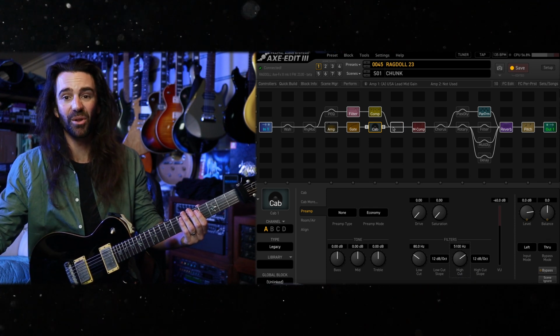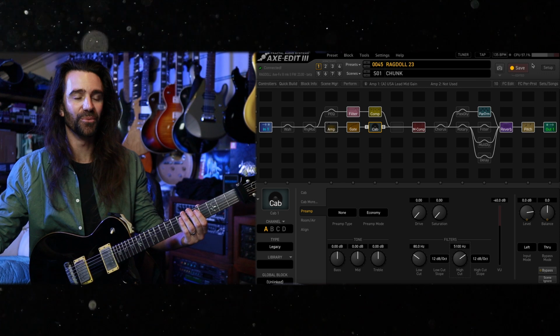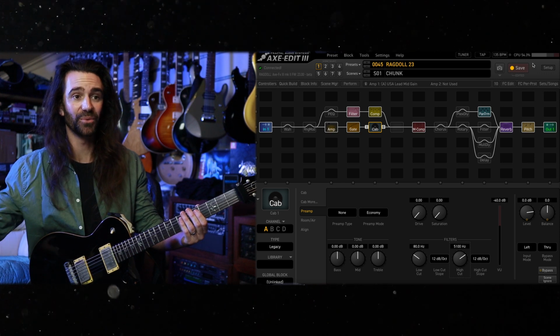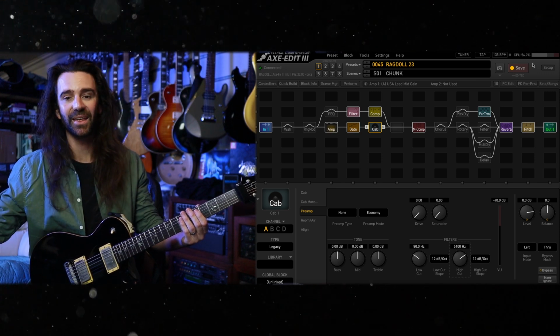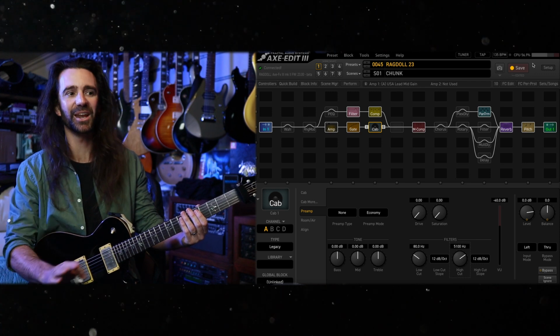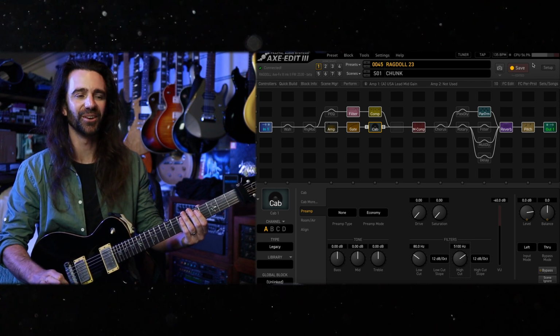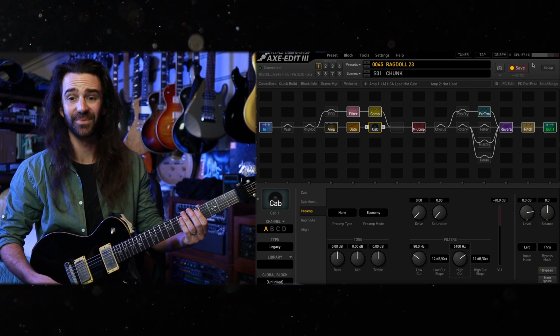So I'm getting rid of a block in here. I've got so much headroom on the 3. I'm actually on the 3 Turbo. I don't need to take that out, but there's definitely something about looking at a preset that has a lot of blocks and going, I could make this easier. So let's just hear that.